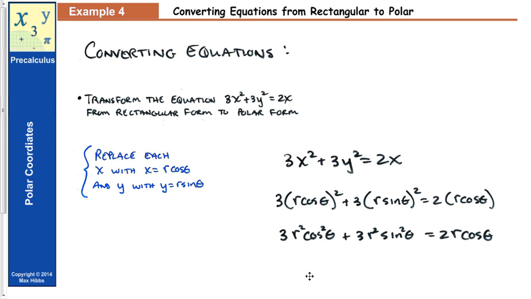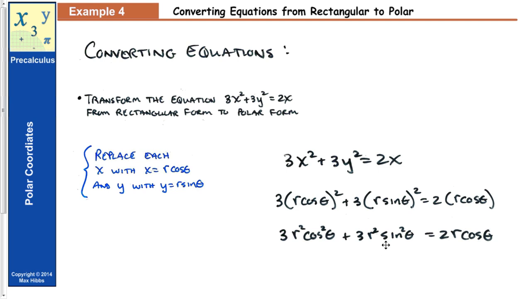So now we take this equation. Now here would be the challenging part, is that we want to simplify this as much as possible, and eventually we'd like to solve it for r. Like normally with rectangular equations, we like to say y is equal to. Sometimes we can't easily, like here. If we can say r is equal to, that's our preference, but we certainly want to simplify.